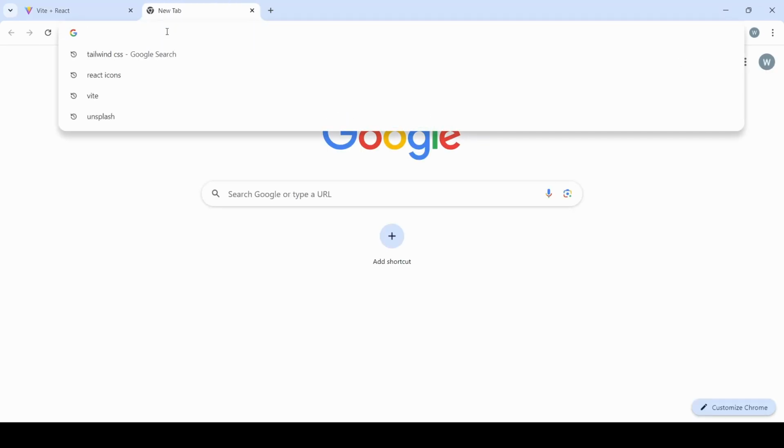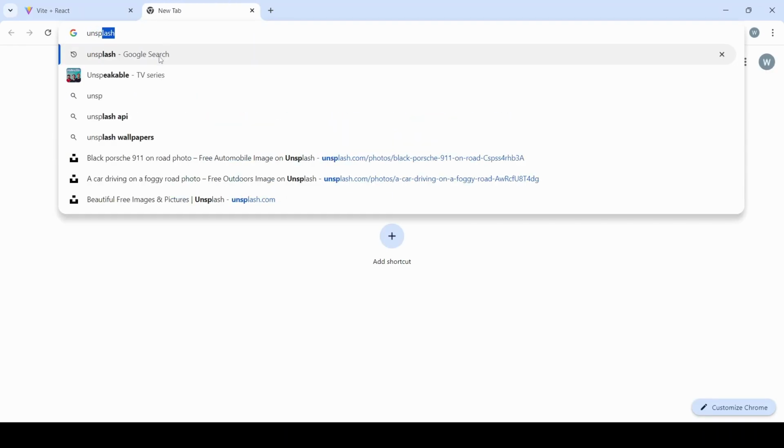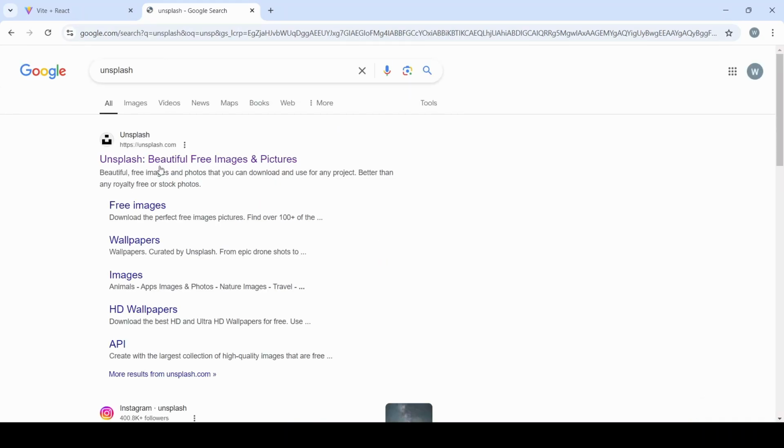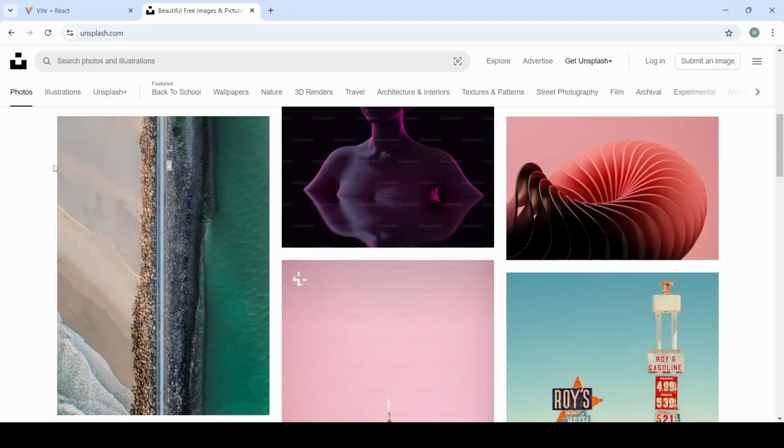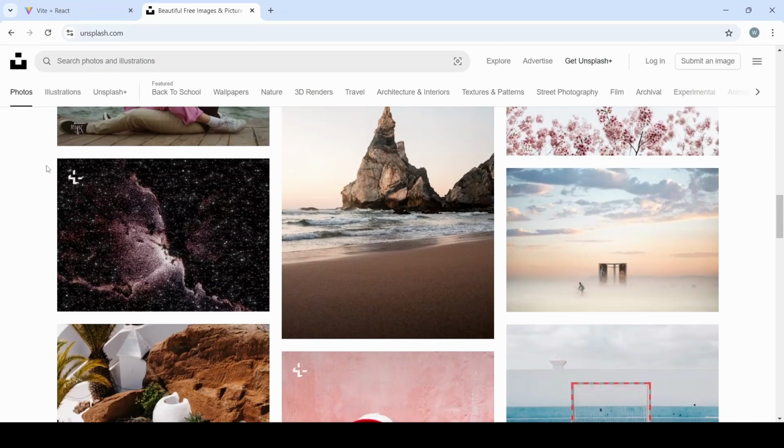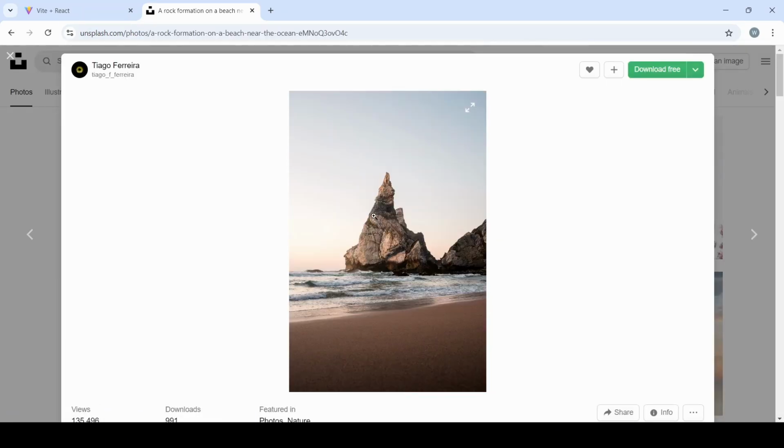In order to do that, we need to open Unsplash or any other website that you can come up with, but I personally prefer to use Unsplash. And here we need to find 5 images. So let's take this.